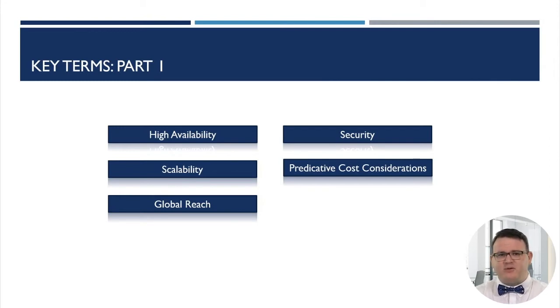And with that consistency, we also want to make sure that we have coverage, right? Because what's the point of having a cloud if I can't reach my next door neighbors? That's silly, right? So with Azure and with most cloud providers, we're going to have this idea of global reach.